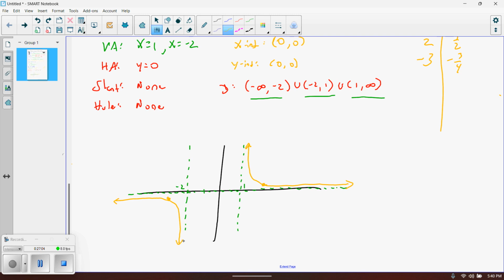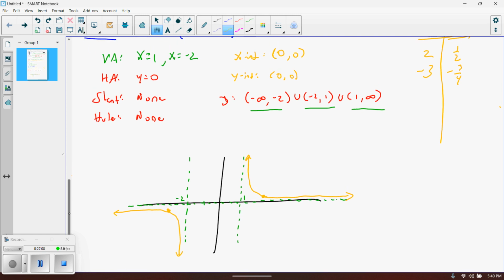All right, now let's take care of the center section. The one thing that we do know for sure about the center section is that's where our x and y intercept is. It just happens to be at 0, 0. And as you can see, that actually touches your horizontal asymptote. Again, in the middle of the function, it's okay. It's what happens as you go way off to the left and the right that it won't touch anymore.